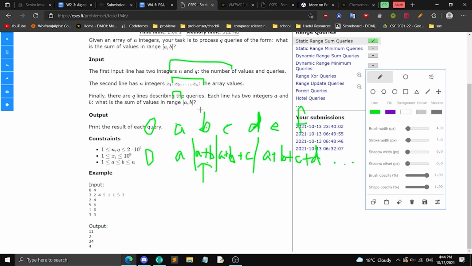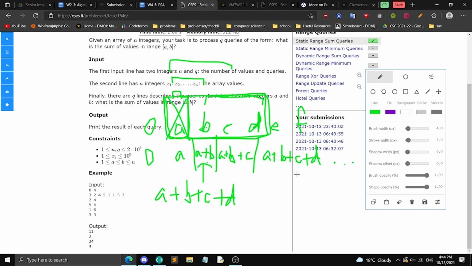So if we wanted the interval BCD, what we would take is the large interval ABCD here, which is the prefix of the array, and we're going to subtract A, and what we're going to be left with is just the subarray range that we want. And we can see that A plus B plus C plus D is this value aligned with D. So if we take this, and we subtract the A, what we're going to be left with is just B plus C plus D.